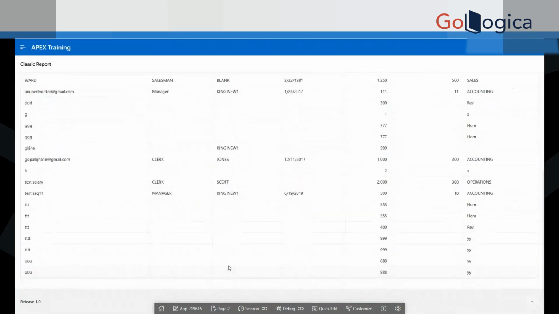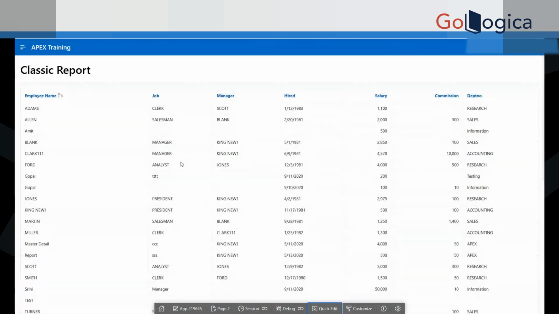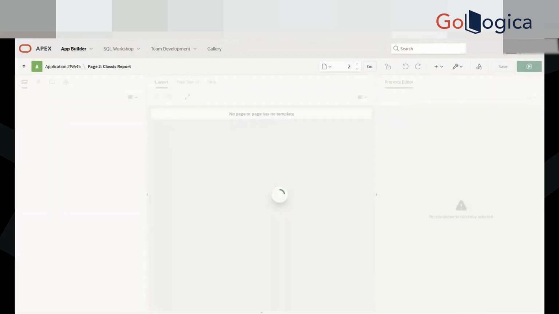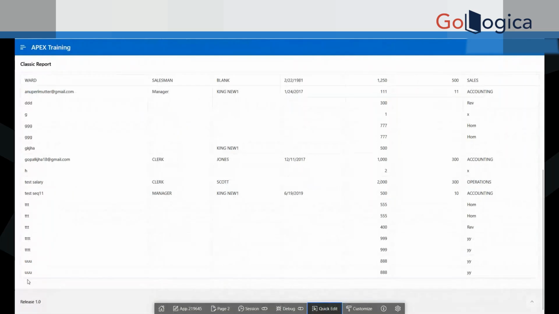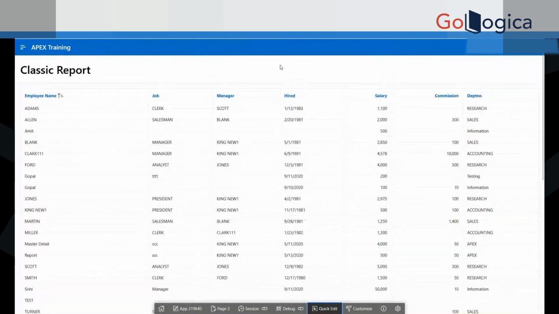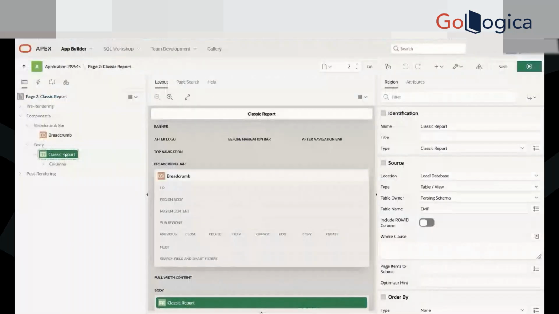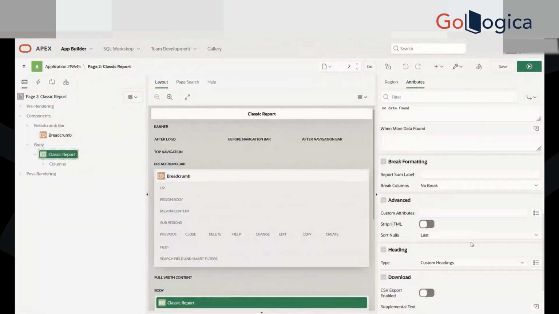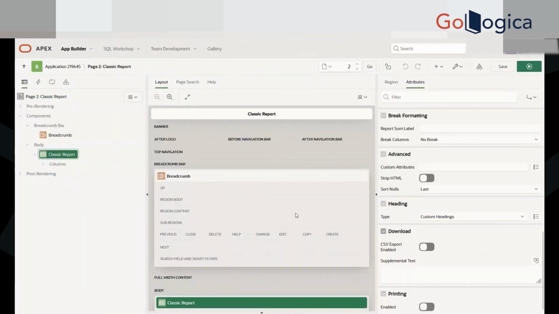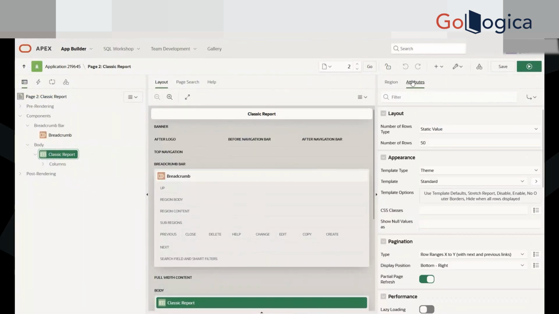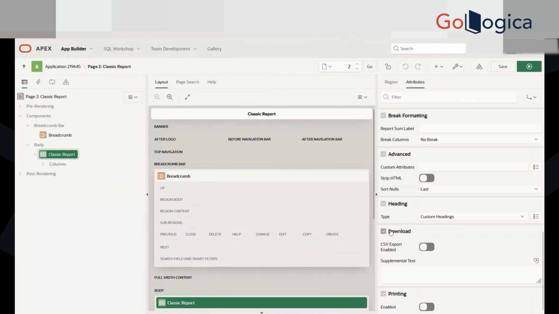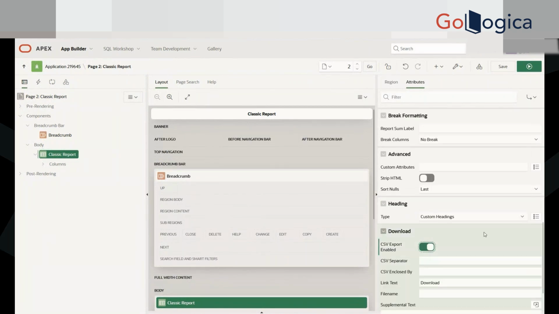Download option is available in classic report also, but that is only one option, which is CSV format. And that also by default won't appear. We need to enable that to show. So I'll show you how to do it here. Under the report attributes, one of the last options you see, download, you need to enable it to yes.